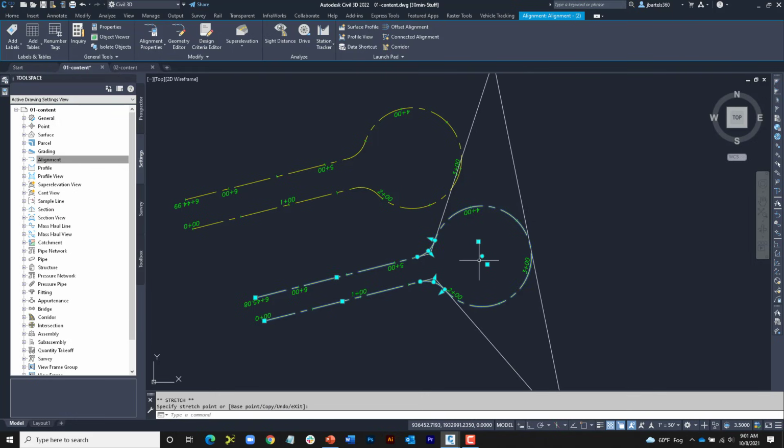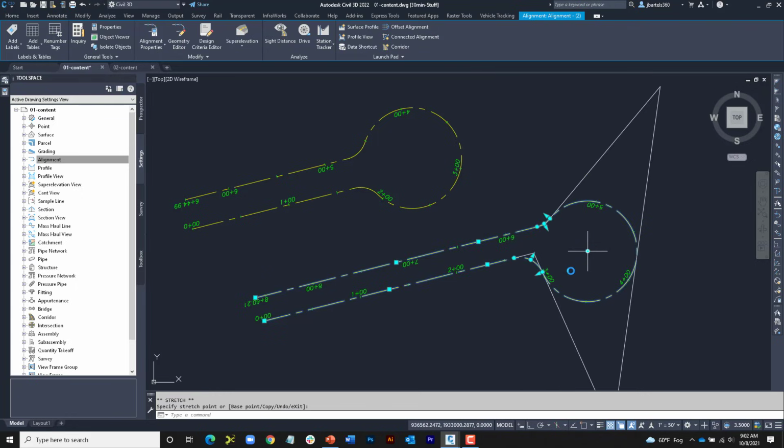Notice I have a grip at the center of the cul-de-sac head. I do because that's the way I drew the geometry. I had the center point. If I click the center of this, I can pull it out nicely. I can even flex this in either direction. It just edits as you would expect it to edit, if you were modifying this geometry with grips.